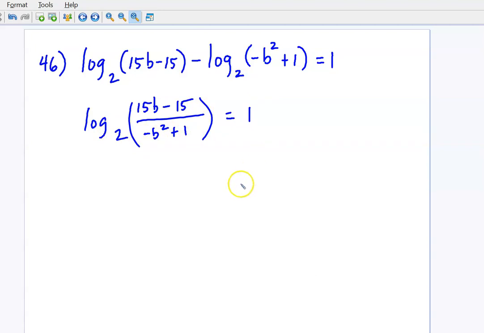Okay, well, this one's a little different because previously you could do this one of two ways, but I want you to really drill the properties. That's why I'm doing it this particular way. I could have added log on both sides, but actually that wouldn't help a whole lot since I have this constant 1 on the right side. So this is probably the best way to go about it, to use the quotient property. And now we can't apply that log property of equality because we don't have single logs on either side of the equation.